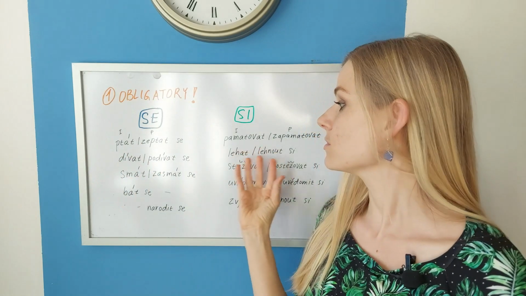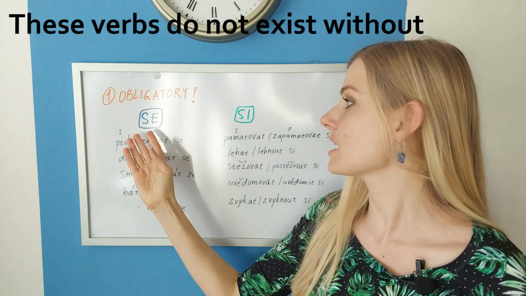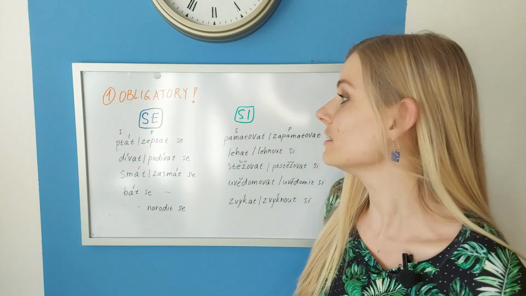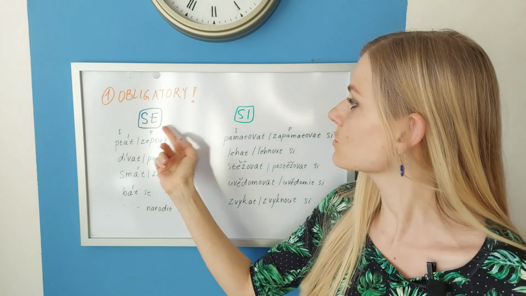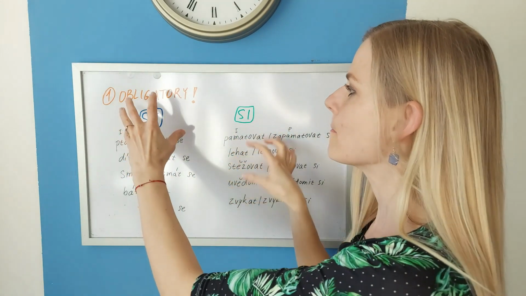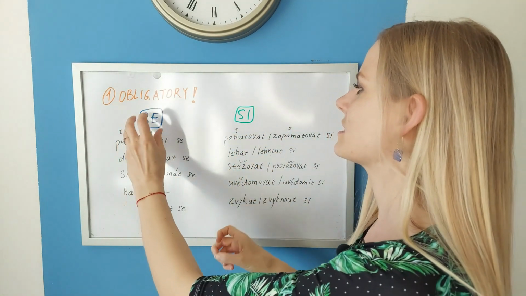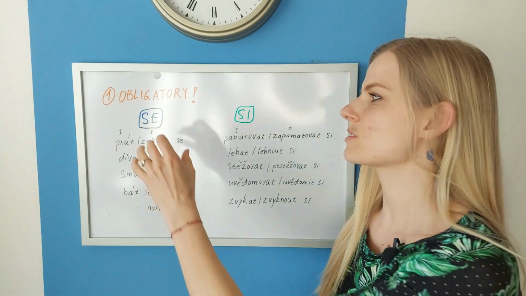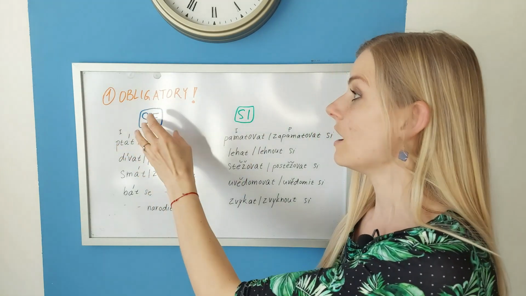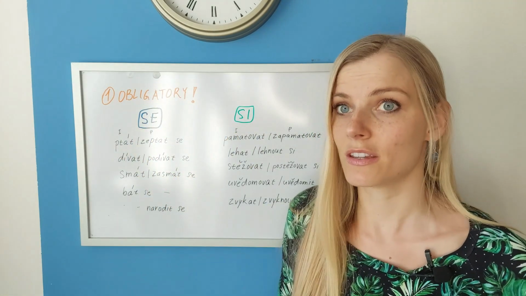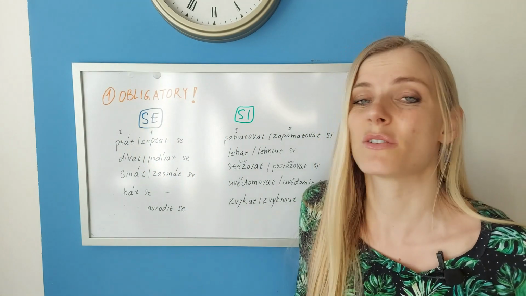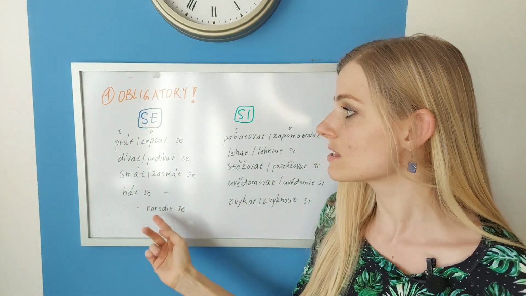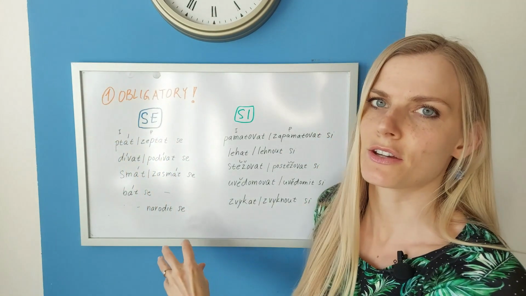These verbs that I wrote down here do not exist with se or without si. You just have to learn them and learn which of these two go together with them. Here we don't really make distinction what the se actually means. It's just a part of the verb, and it's not very logical to translate what the function of these are in this particular category, in the obligatory category, because they are just part of the verb. I also wrote both imperfective and perfective verbs. Let's see first the se category.